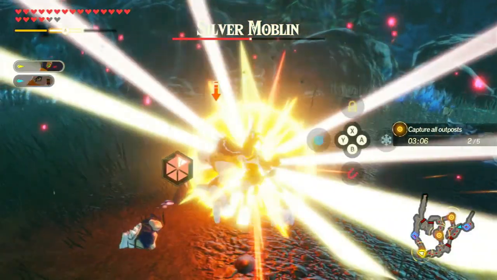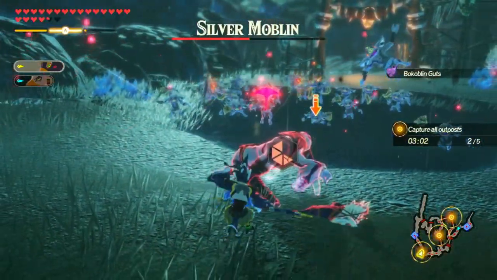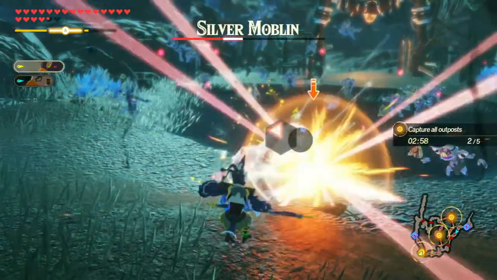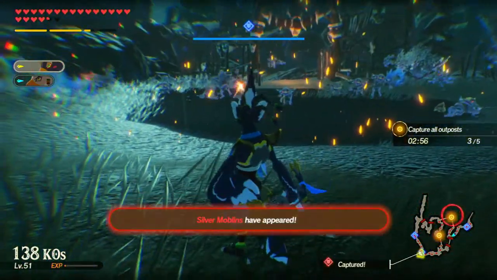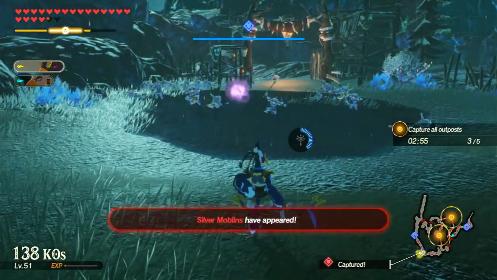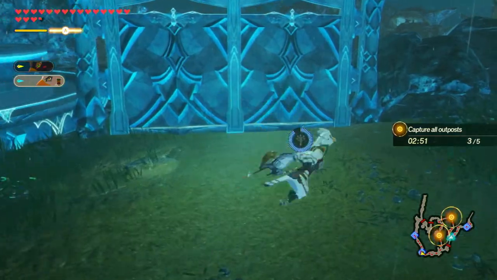Probably can use it again, but also might stasis you. And go a little bit over the top, please. Please, please, please, please, please, it's so close. Yes, weak point smash. There we go, this outpost is captured. Revali, you can go to the last one now. Also, Taba hasn't even reached his position yet.